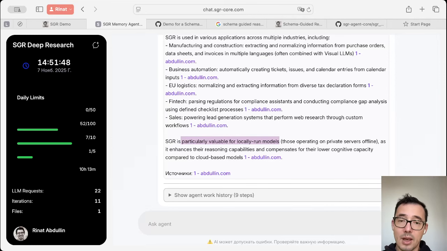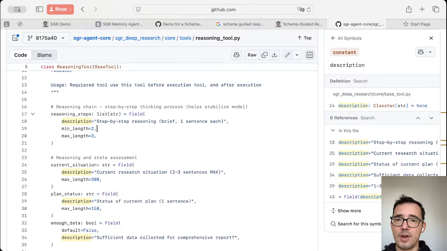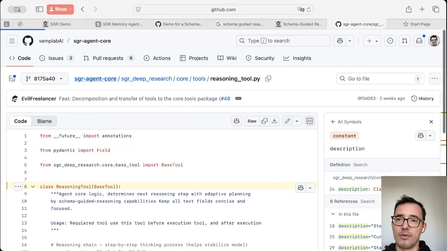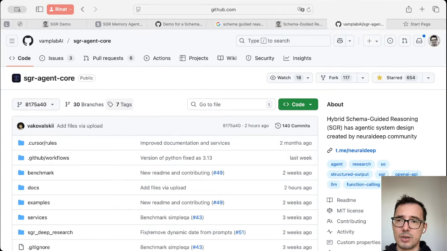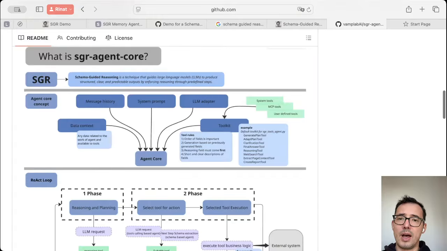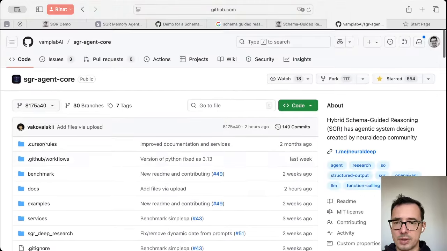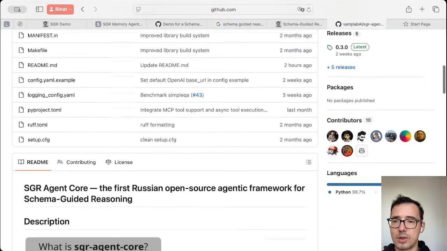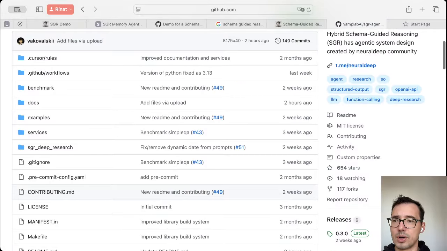So yes, it is. And here, the source code of this project is available online. If you search for SGR Deep Research, it's currently known as SGR Agent Core. You will find the source code for this project, along with the tools and how it's working.